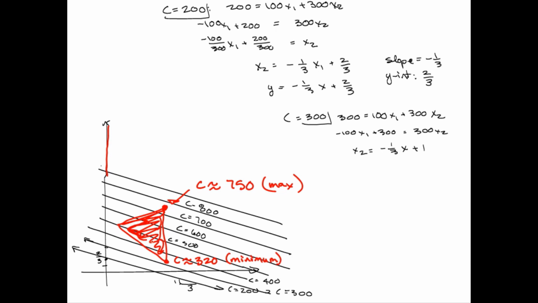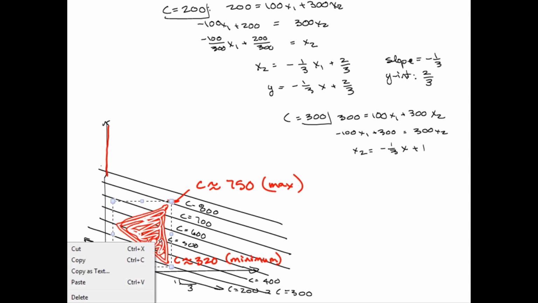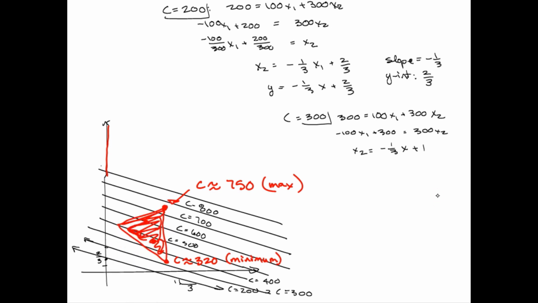If I look somewhere in the middle of my feasible region, like maybe right about here, sorry, that's not what I meant to do. If we look somewhere in the middle of our feasible region, like right here, that is not the minimum nor the max, because it's going to be somewhere in between. We're going to have constant C lines on either side of it that are still feasible. Okay, so that's why it occurs at a corner point. Now let's suppose that we have an unbounded region.